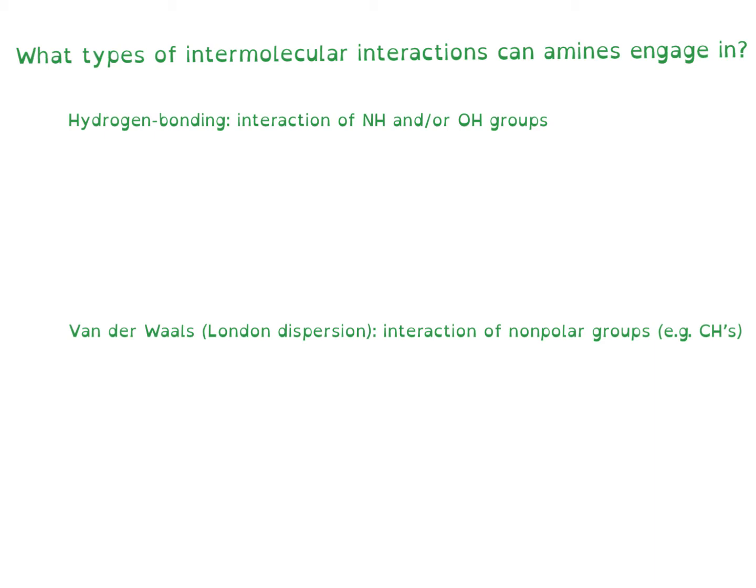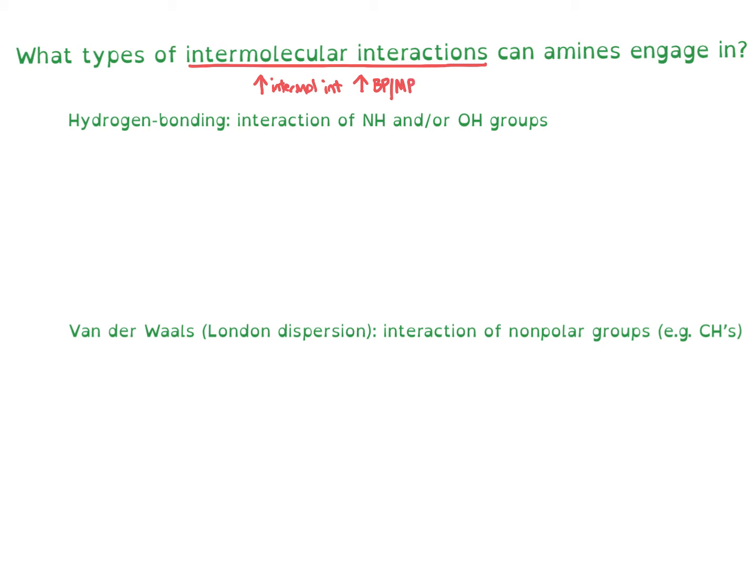Let's go ahead now and take a closer look at the types of intermolecular interactions that amines are able to engage in. The reason why we focus on intermolecular interactions, which are the attractive forces between different molecules within a container, is because these intermolecular interactions are going to drive the boiling point, melting point, and water solubility, where when we increase the intermolecular interactions, we will increase the boiling point and melting point of the substance.